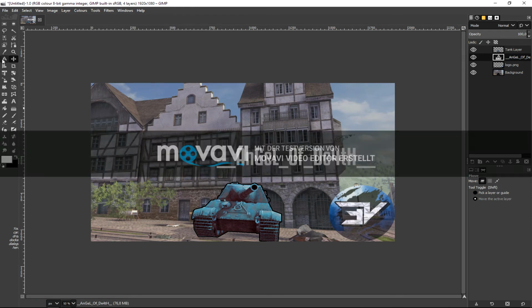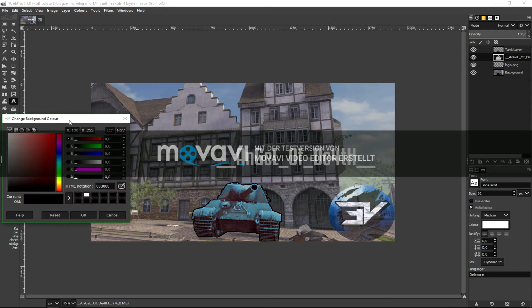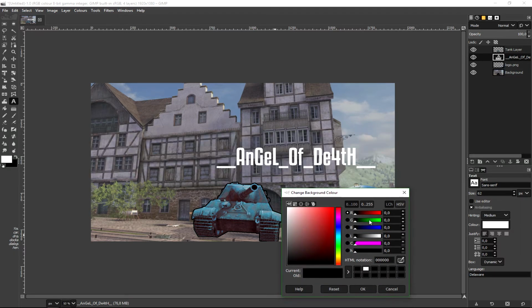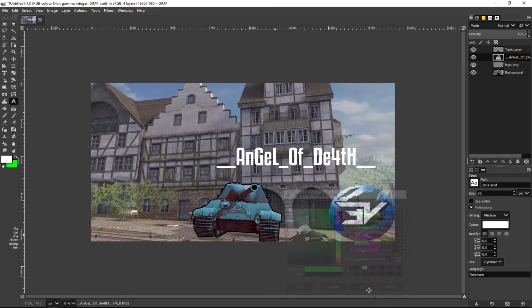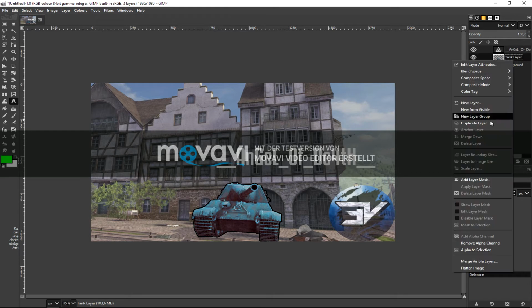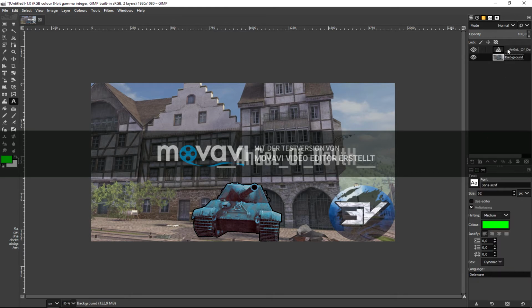Now what I'm doing is I can already select the color so that the tank is like blue reddish. I would say we don't use those colors but instead use some green. So we have this selected. Change it to the foreground color. Logo can just get merged down to that, and as well the tank, because we don't need those anymore.